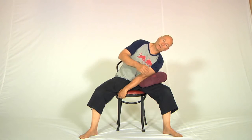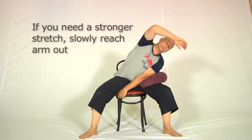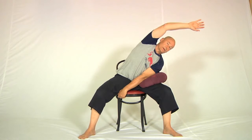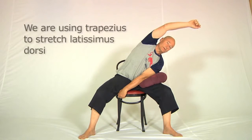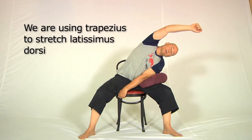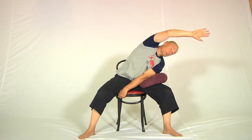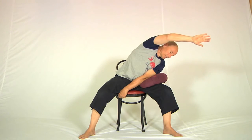Just keep leaning until you're resting your whole body weight on this arm, and breathe in and out a couple of times in that position. When you're ready, if you need a stronger stretch, bring the arm across in front of the body like this, roll the top shoulder back as well, and then reach this arm off the body — it's the reaching off the body which stretches latissimus dorsi. Let the head go to the side as well. Then to move the stretch further into the back itself, roll the top shoulder forward slightly while still reaching out. Breathe in and out a couple of times, then roll the top shoulder forward a fraction more, reach out even further, breathe in and out, and let the head go to the side.